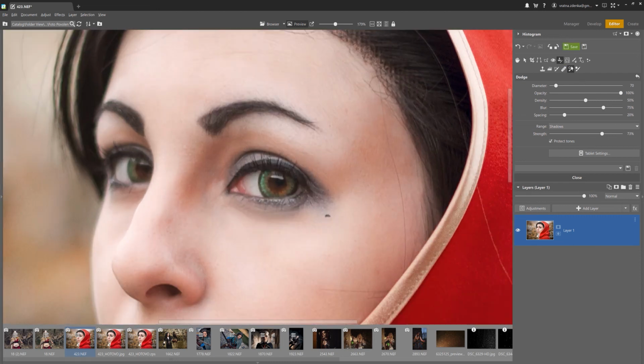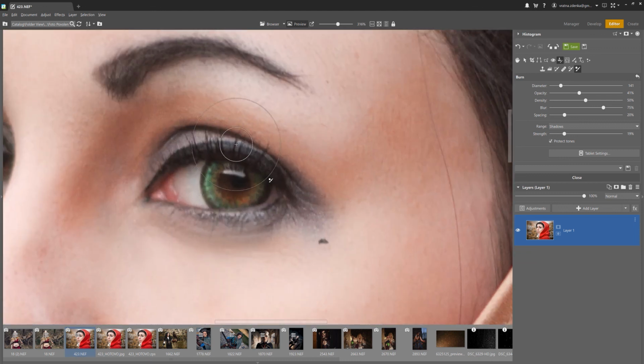If you want to highlight a little bit of the makeup, then you can grab Burn. You can set the range to shadows, make it a bit bigger, go down with the strength, go somewhere in the middle with the opacity and density, and just take a couple strokes, and you can see that it highlights the makeup a little bit.